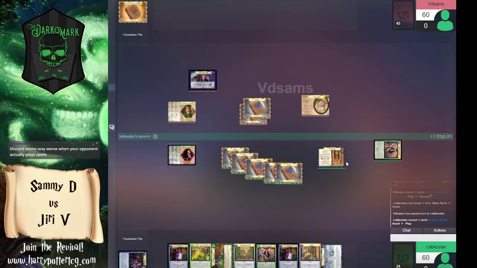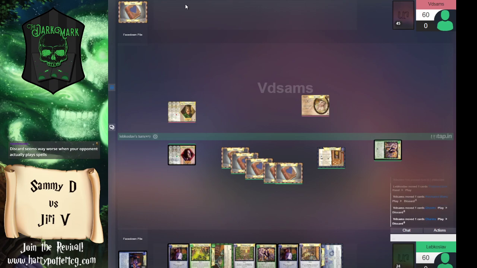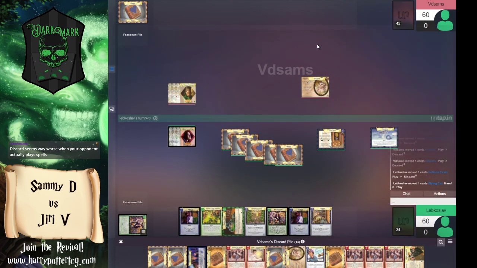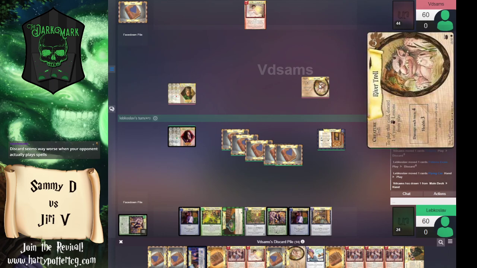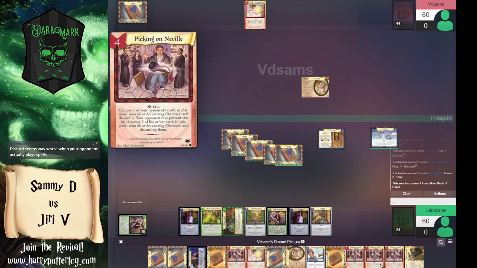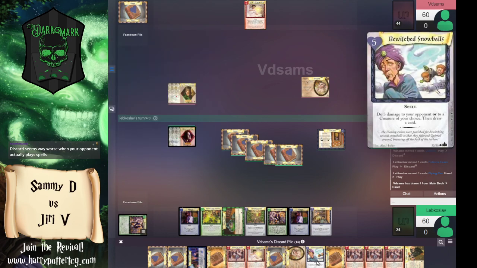Now we've hit that wall, and this is the problem: I called this an aggro deck, right? But in reality, it actually is much more of a mid-range deck. Creatures is typically very aggro and very low to the ground. But because we're playing these high-cost creatures like River Troll that sacrifice lessons when they come in, and look at all these 4-cost removal, all these 5-cost burn spells.